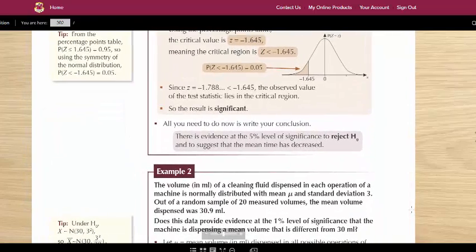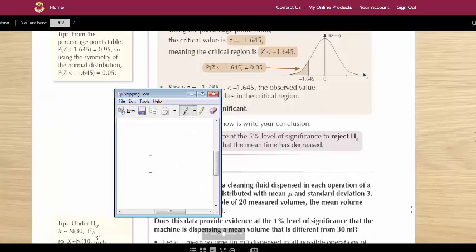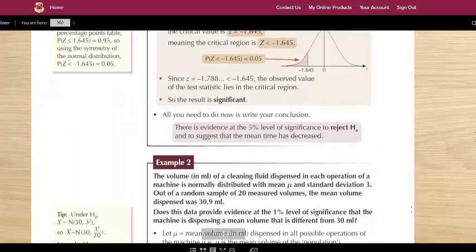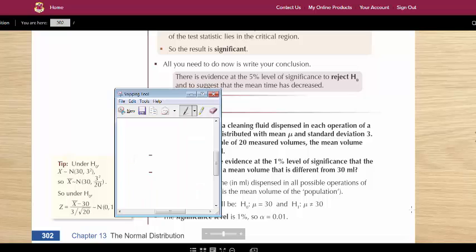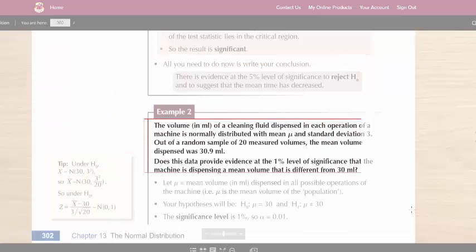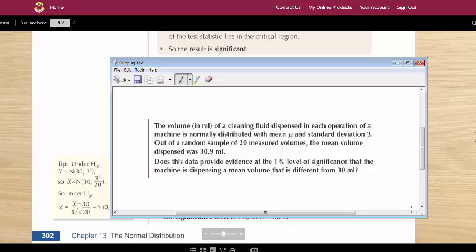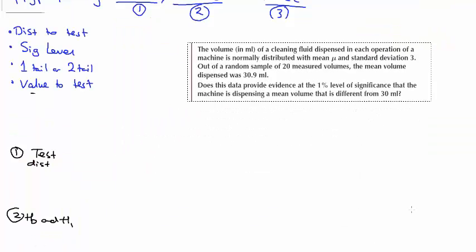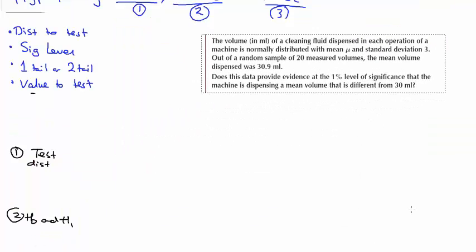Okay, I like this one. I think this is really good. So let's have a little look at this one as well. We're going to go back to the distribution test. This is going to be reasonably straightforward. This one's actually worded in a weird way.